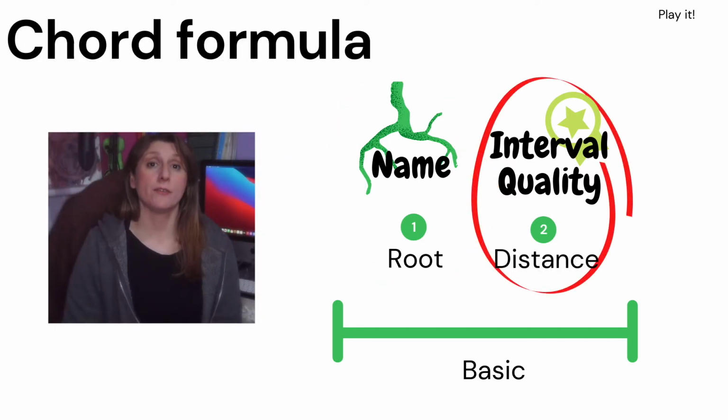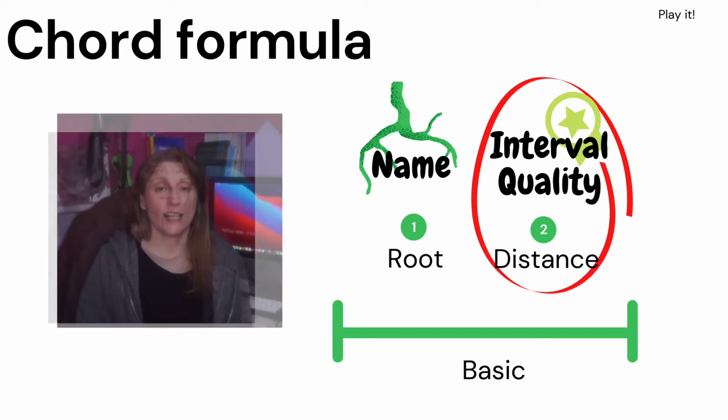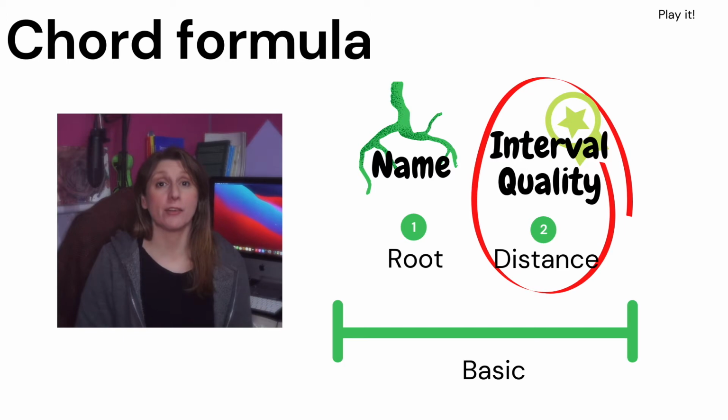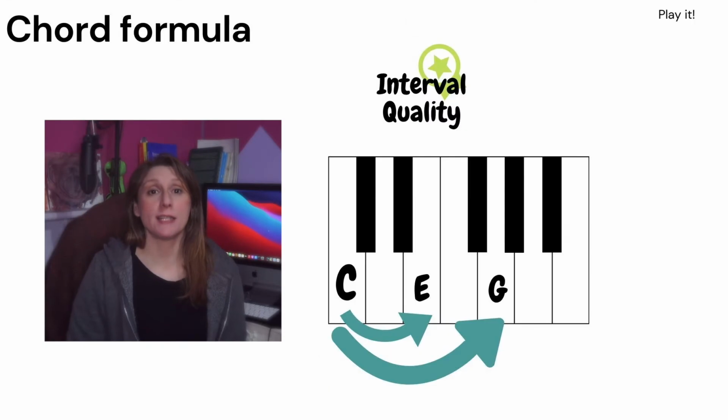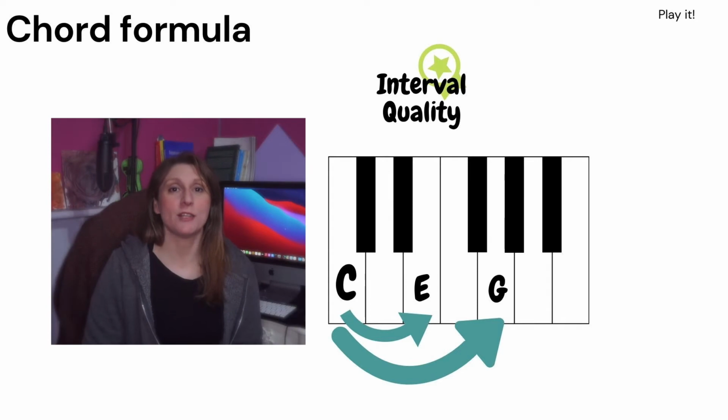Interval quality. Greek philosopher and mathematician Pythagoras is considered the first person to call the relationship between two notes an interval. Interval quality is described as major, minor, harmonic, melodic, perfect, augmented, and diminished. This part of the formula will tell you how near or far the notes are from the root. The step or half step you need to count from the root note to the second and third note from the triad. The distance between the note 2 or 3 and the root note makes a major, minor, diminished, or augmented chord. We have a whole video about how to build a chord where we talk about intervals.